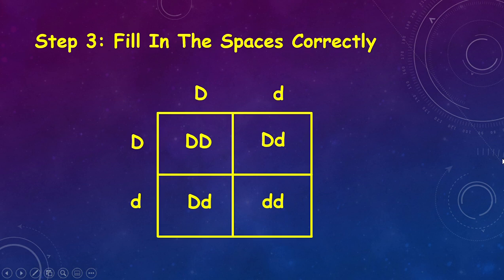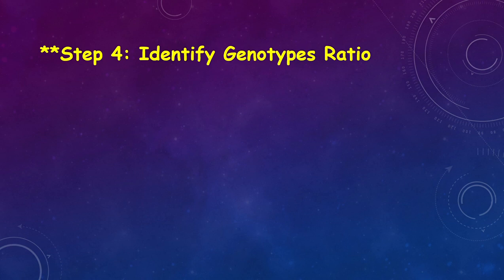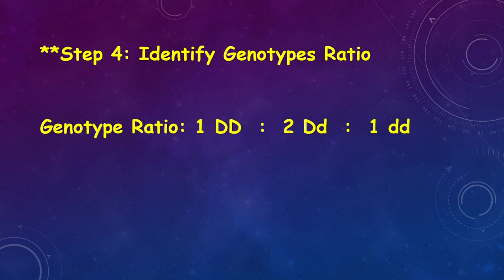Now the rest, obviously, step 4, 5, and 6, is dependent on what the question is asking, so I'm going to give it as our particular question asked. So step 4 said identify the genotype ratios. We needed to include the ratios in it. Remember, what must we remember with ratio? The lowest common denominator, if that affects us. So in this one, the genotype ratio is 1 big D big D, colon, have to have a colon, 2 big D little d, and colon 1 little d little d. Okay, so it's just the letters. Genotype is just the letters. I don't say carrier here, it's just the letters.